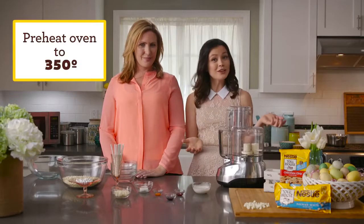So first we're gonna preheat our oven to 350. And that's 175 if you're working in Celsius. And definitely not 350 degrees Celsius because that would be bad. That would be very bad, and we don't want burnt bunny bottoms.